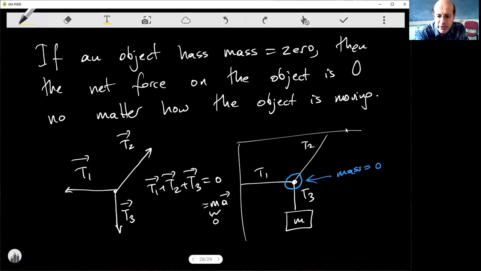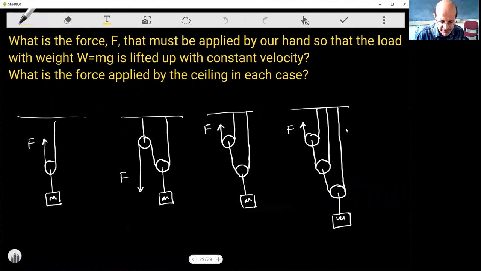I said that this is inside the rocket, so therefore this is accelerating upward. So this point, the ceiling, as well as the mass, has some kind of an acceleration. But independent of what the acceleration is, the total force acting on this joint has to be equal to 0, and the reason is that that joint has 0 mass. That's what I have said. Oh, okay, I understand, thank you. In any case, after the class, you can perhaps ask me these specific questions.